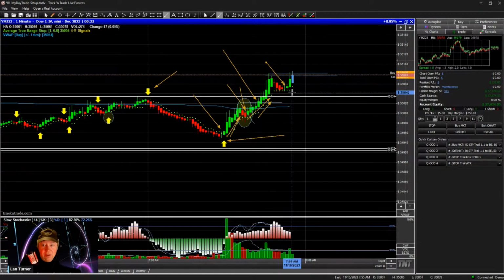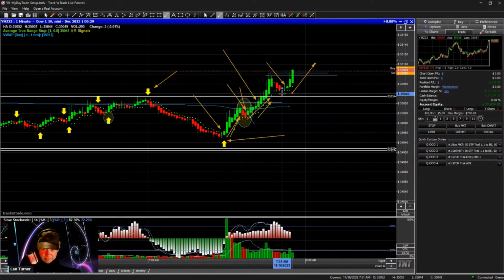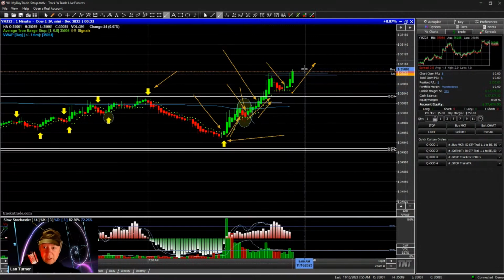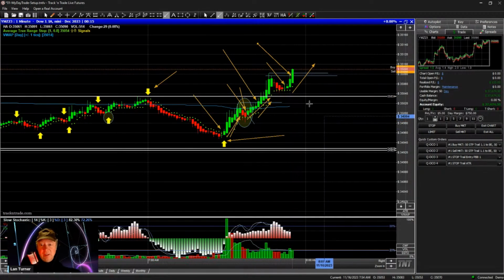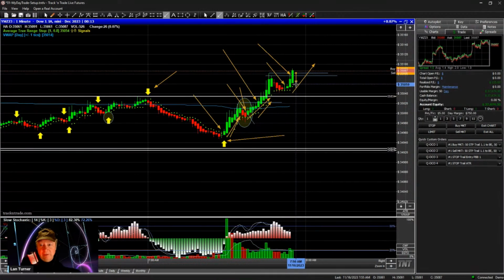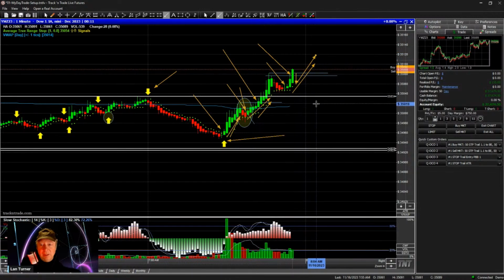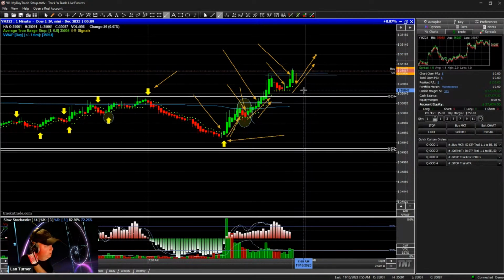And this is the third drive. The third drive oftentimes is not as big as the second drive. Doesn't mean it can't be as big as the second drive. It certainly can. Statistically speaking, the third drive is not as big as the second drive. So we scalped. We got out right here just as it came up and touched that previous high, in anticipation that they might flush it down and then it would rally, but it's not flushing down. We'll see if it flushes here.